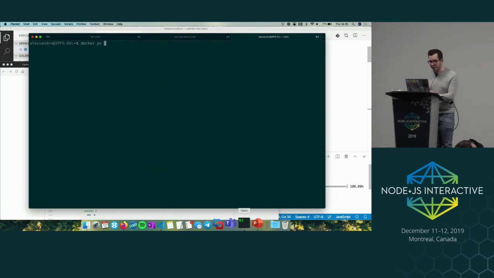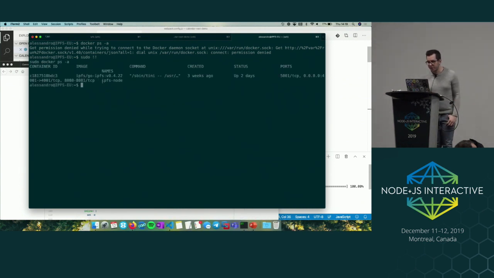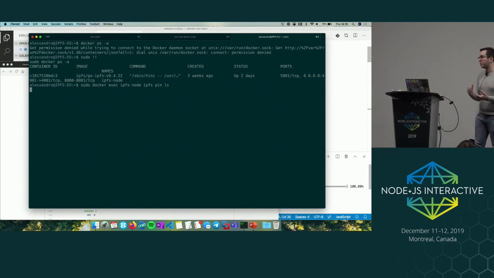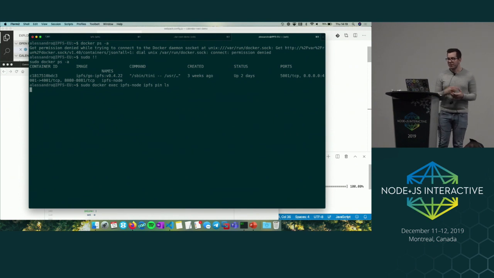So if I run sudo docker ps -a, you can see that I have an IPFS node that is running Go IPFS here. This node is currently pinning a bunch of different files. In the IPFS world, to pin a file means that you're always serving that file. Like I said a moment ago, every node in IPFS not only can request files, but can also seed them to other clients. Because of that, you might end up in a situation in which your node is seeding the entire world, or a significant amount of data.